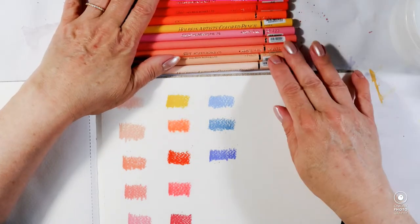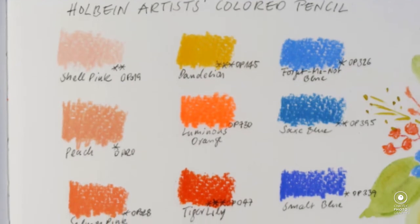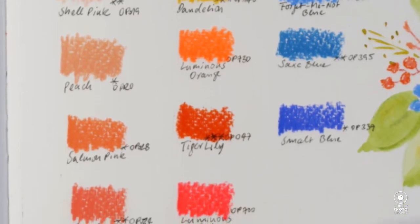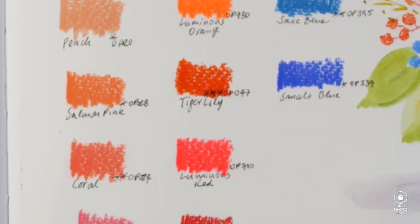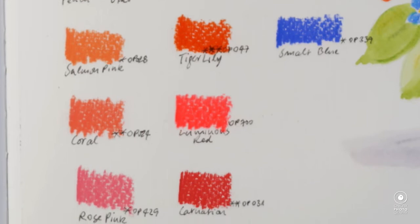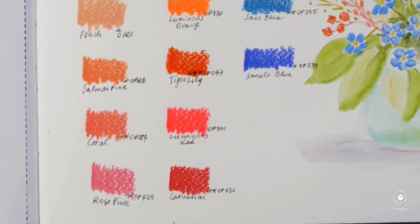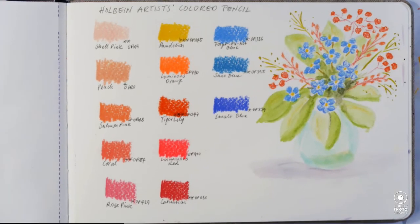Overall, these colors are very soft, and of course you use quite a bit of the leads when drawing, contrary to the Faber-Castell Polychromos, where you hardly have any loss at the tip, but the colors go down buttery and very smooth. I have never used Prismacolor pencils, but I would imagine from the reviews I've seen that they are similarly soft as the Prismacolor, but I cannot speak to that.